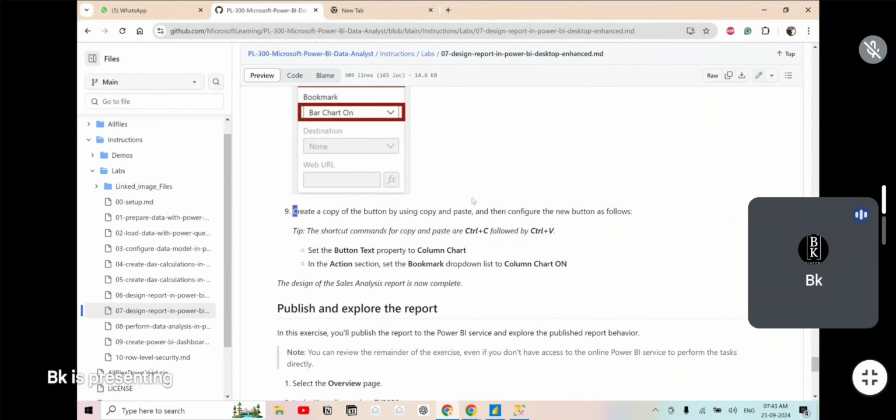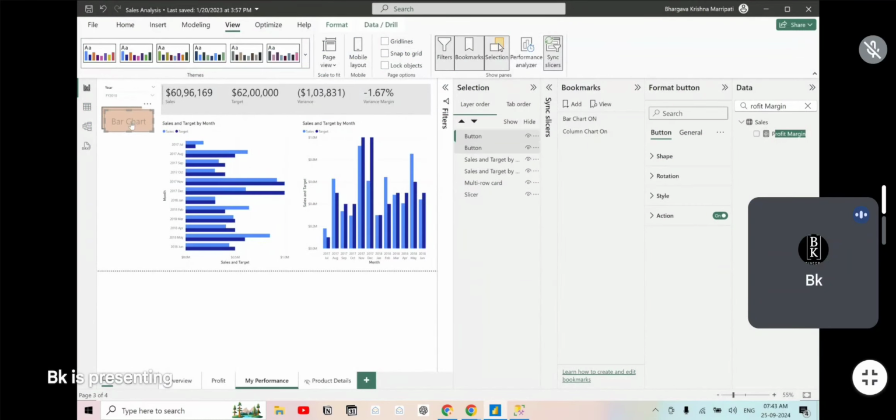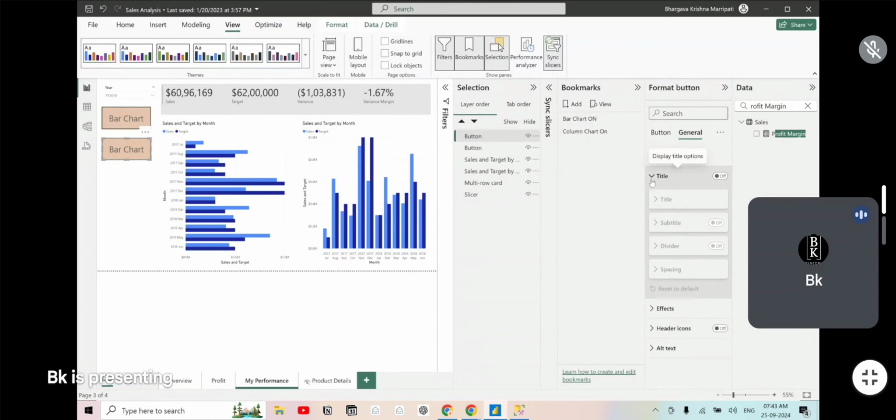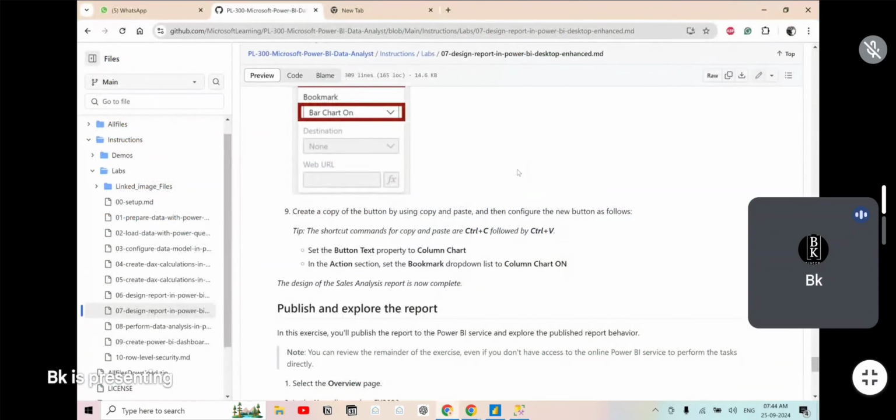Yes. Create a copy with Control C, Control V. They're creating one more thing. Control C, Control V, and I'm going to rename it as column chart on. Properties. Let's go back and rename it.